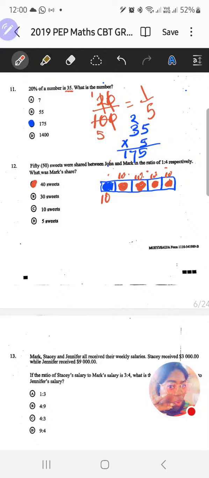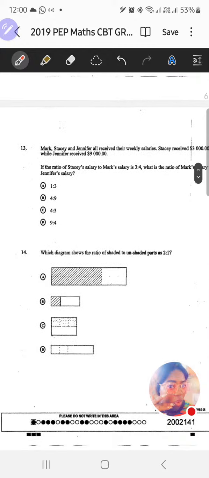You did not have to use my procedure. You could have done it a different way. Maybe you thought about it mentally. That's great. Maybe you drew a different diagram, or maybe you worked it out using your own way. But whatever way you use, once it can be used with other questions to come up with the correct answer, that's great. You have already figured out the way you would solve questions like these. Let's move on to number 13.